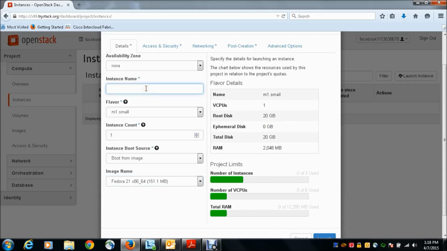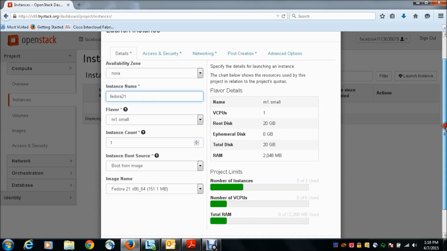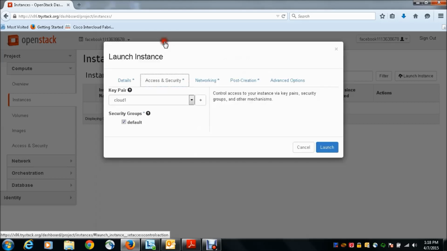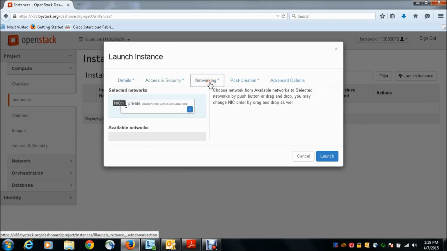Instance name I have created as Fedora 21. Okay, this will give me. And now go to access and security, click here. You see I have assigned my key pair which I created, cloud 1. It is automatically assigned. Go to the networking.